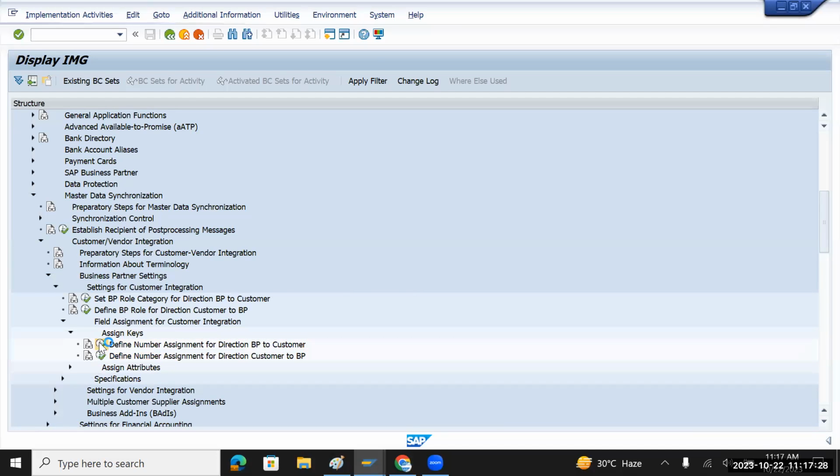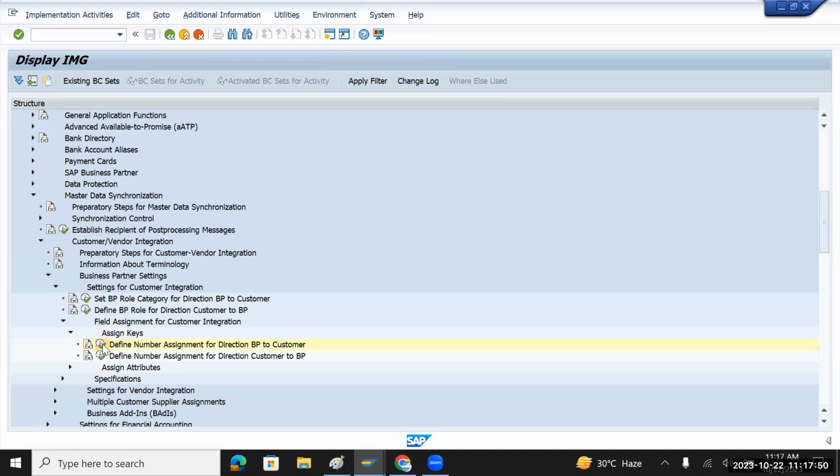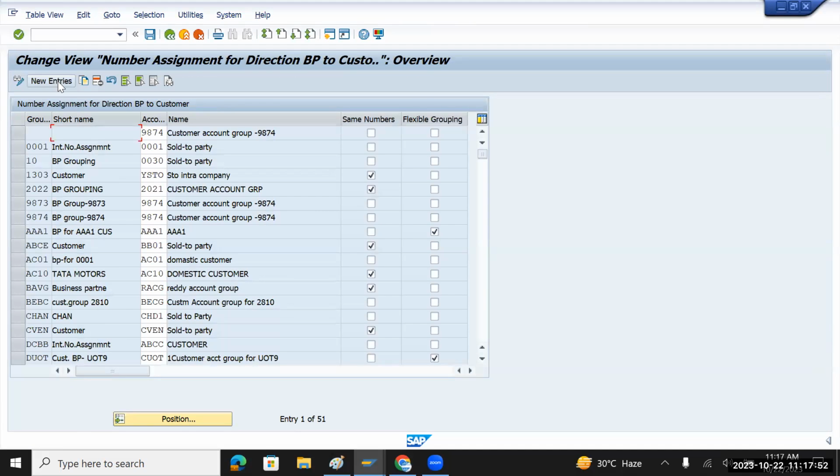So define number ranges. Here we will check whether we have a setting for number range for group or different. Okay, we don't want to see these errors. Let me go to this one and click on new entries.